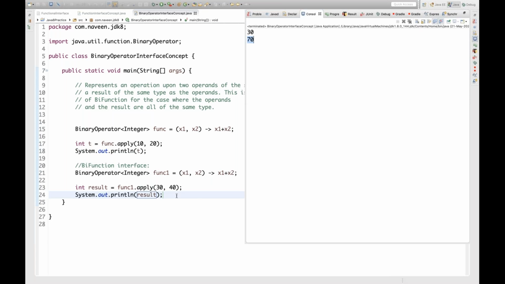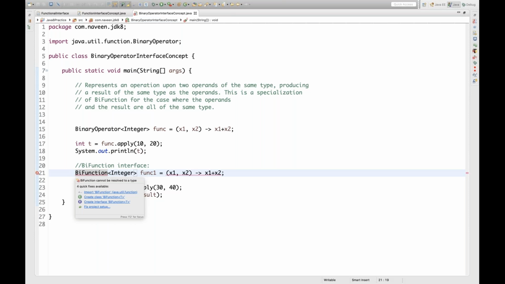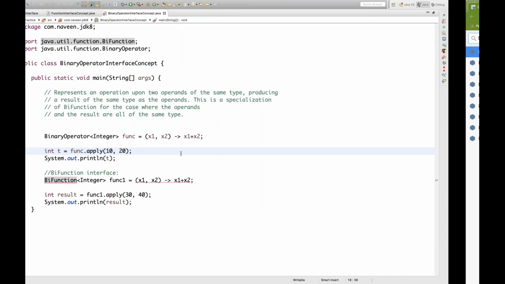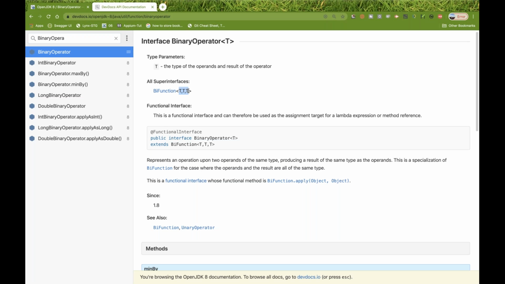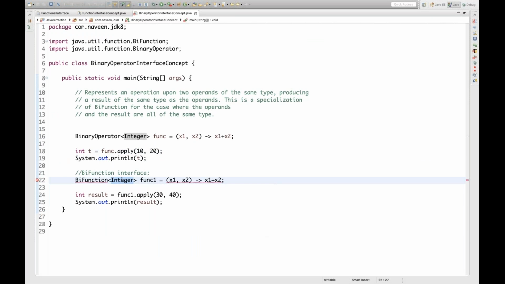Okay, so you can apply with BiFunction also. Sorry, I have to write BiFunction over here. But the moment I write BiFunction, we have to import this. And this is saying that for BiFunction you have to pass 3 parameters. It means 3 generics you have to pass. See, that's why you can see that T is written 3 times. So what we have to do, you just pass Integer comma Integer comma Integer like this, right?